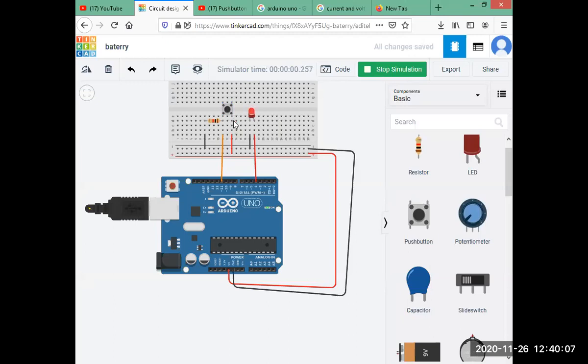You can see that when I press it, it's high and it goes off. So it is working the same as in the circuit. It's taking a little bit of time because first we get a reading in pin number 11. Pin number 11 is high and the Arduino senses it is high, and it sends a signal to pin number 4. That pin number 4, please make the LED on.